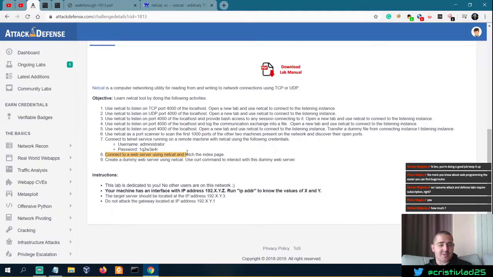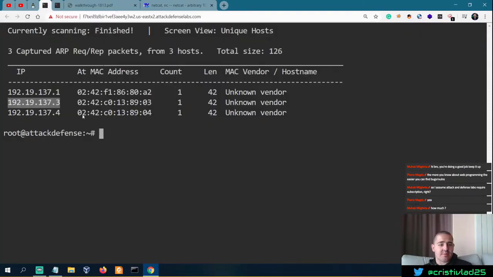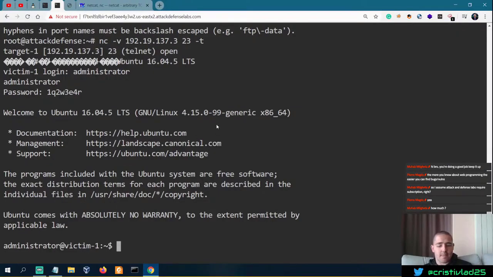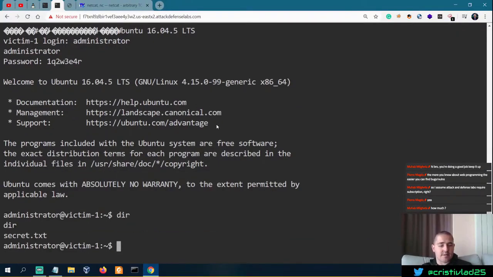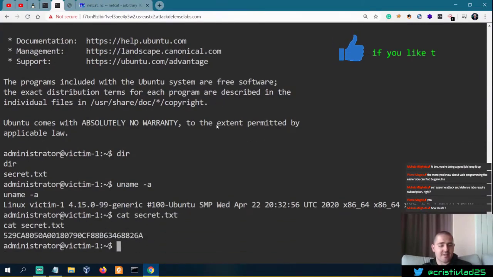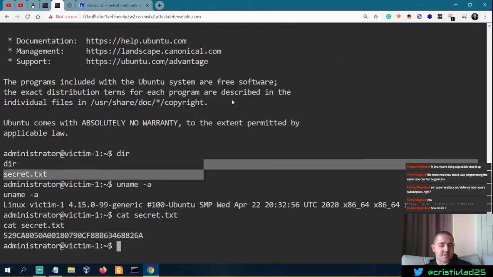Connect to a web server using Netcat and fetch the index page. So we remember that this one, if we look back into the, let's see, what's this? It's a Linux. Interesting.